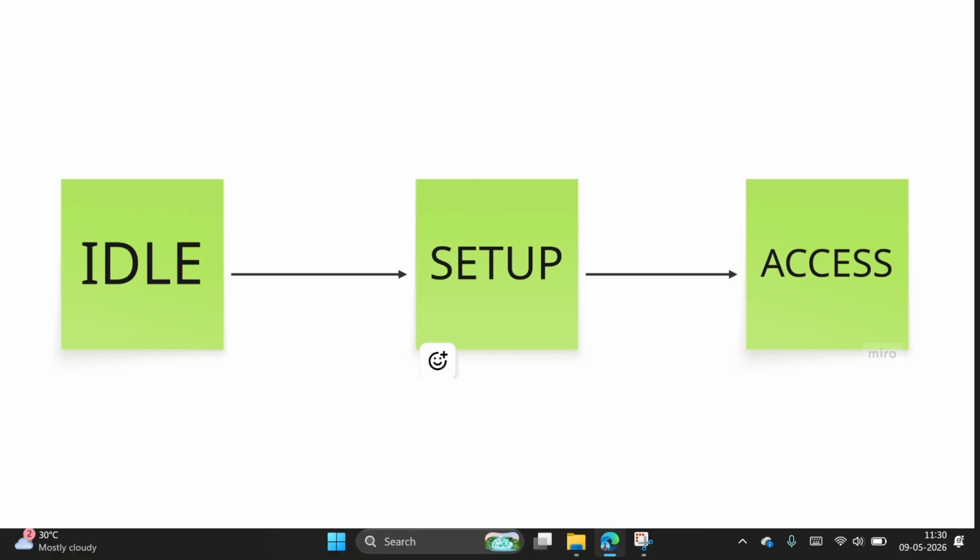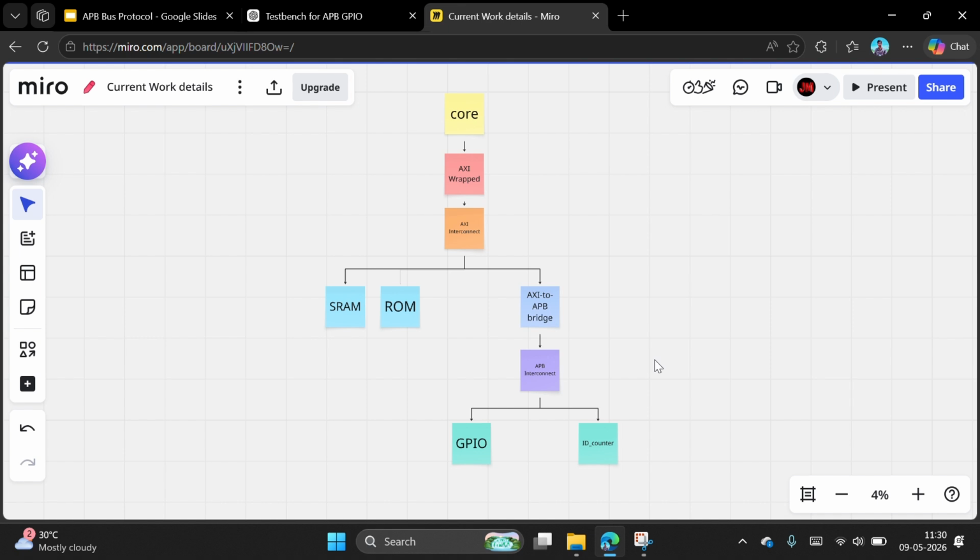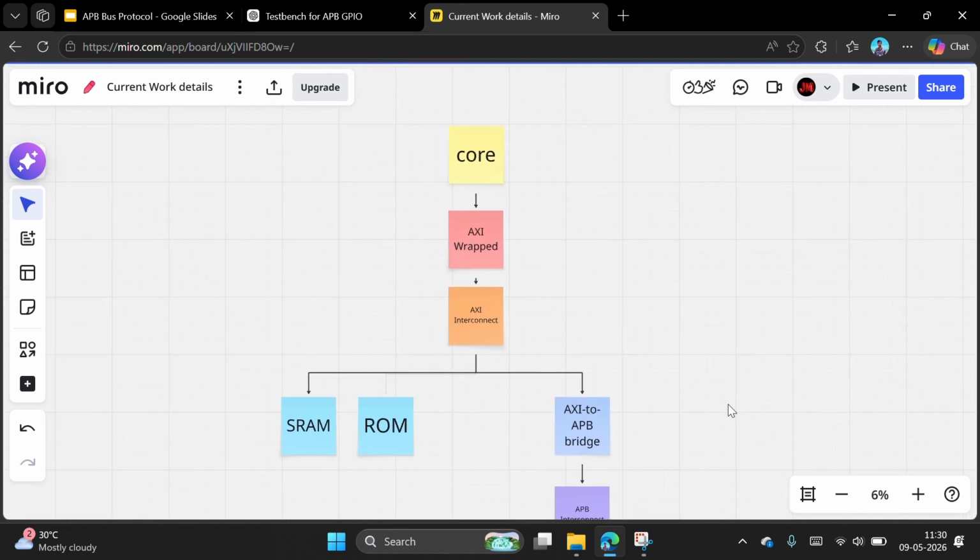So for example, I'll just show you how it actually works in a real system. So I'll show you a real system like architecture here. So this is an SoC architecture. So there's a core like a processor, your Snapdragon processor, anything like that. This core will be connected to an AXI wrapper and connected with the AXI bus protocols. There's an AXI interconnect. This whole system is an AXI bus protocol.